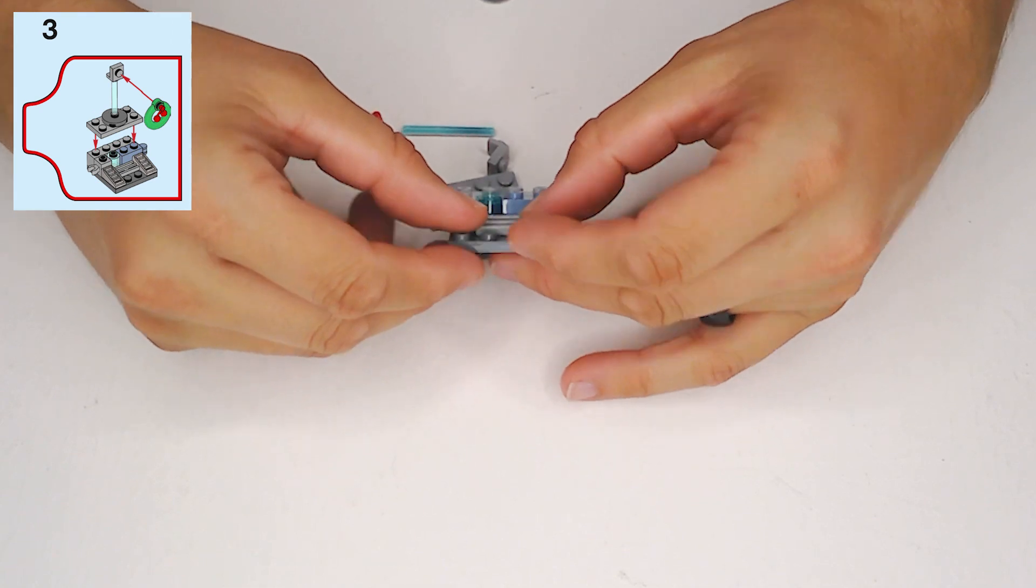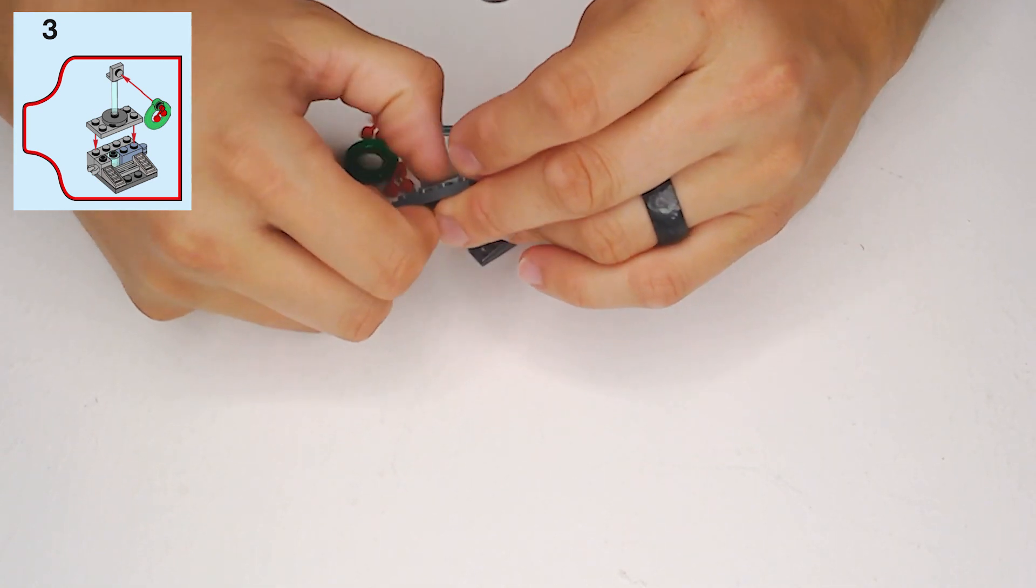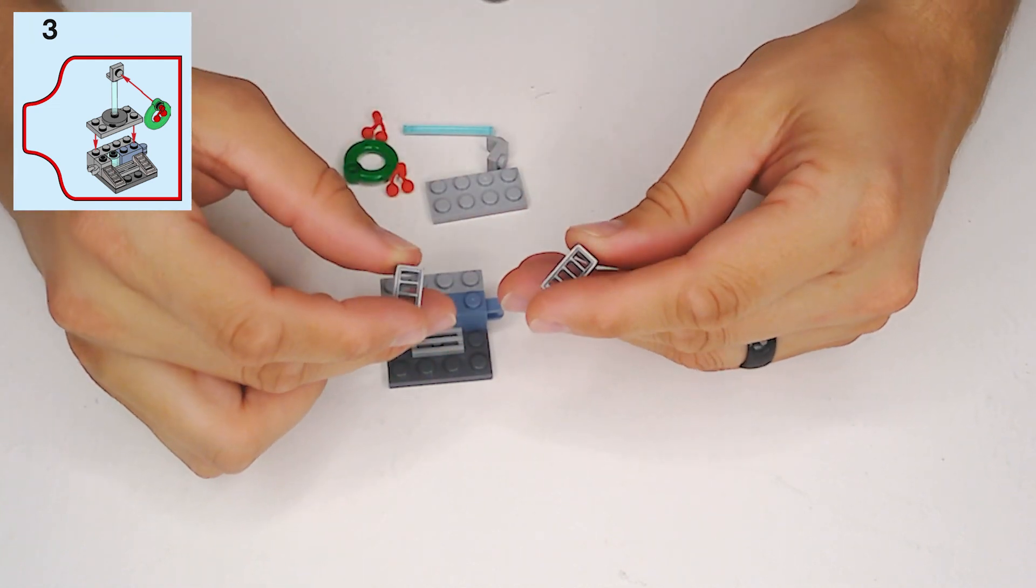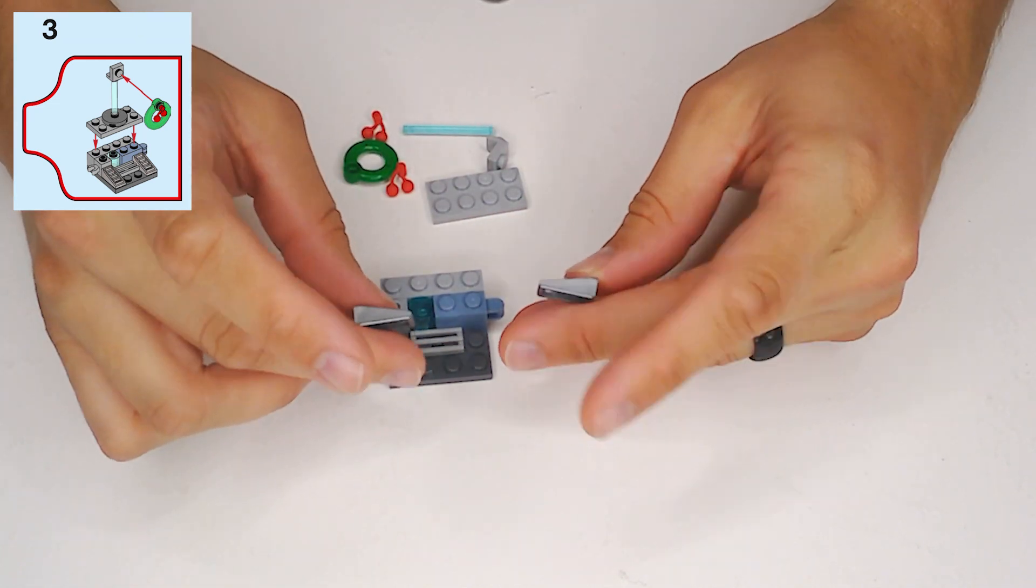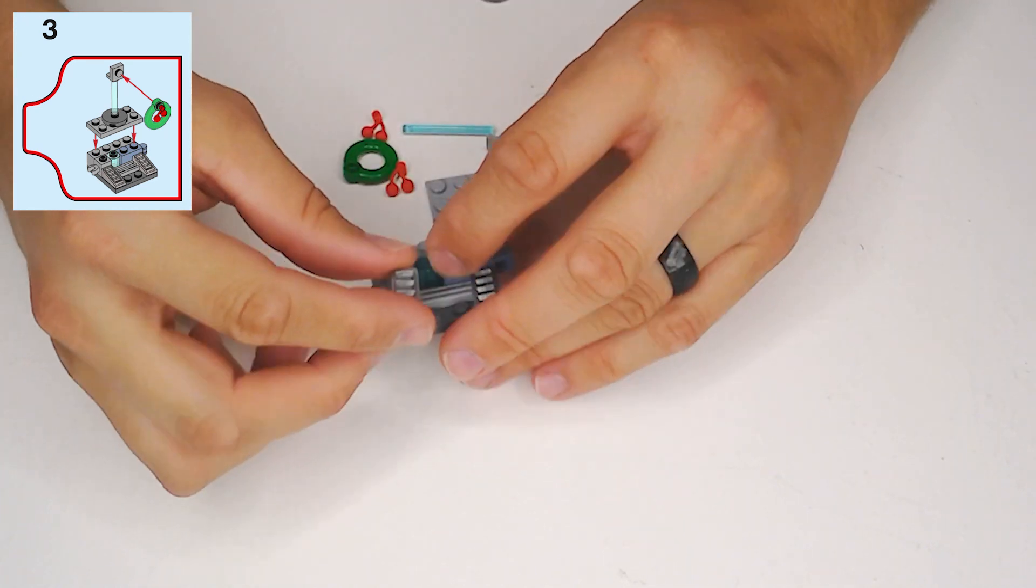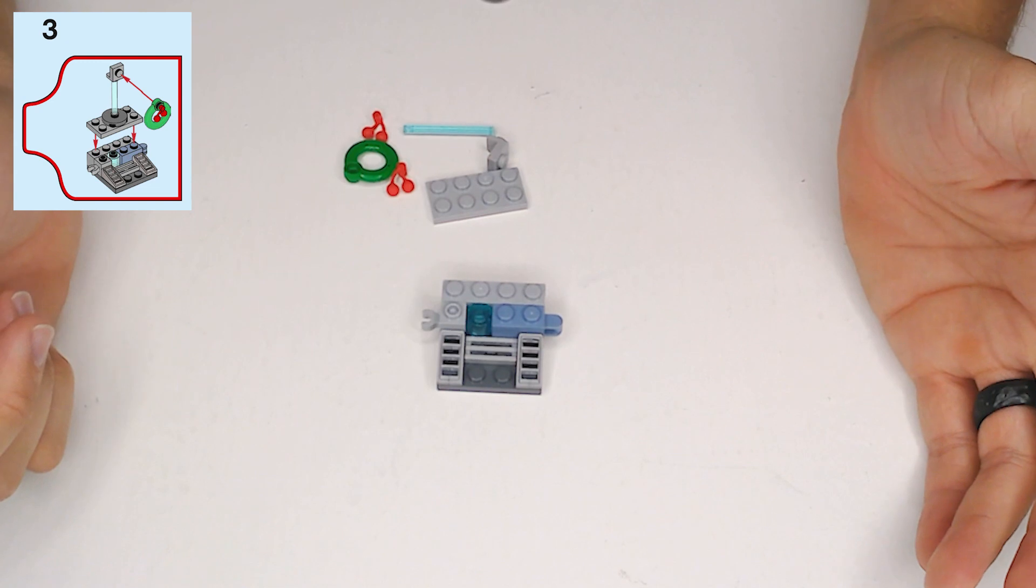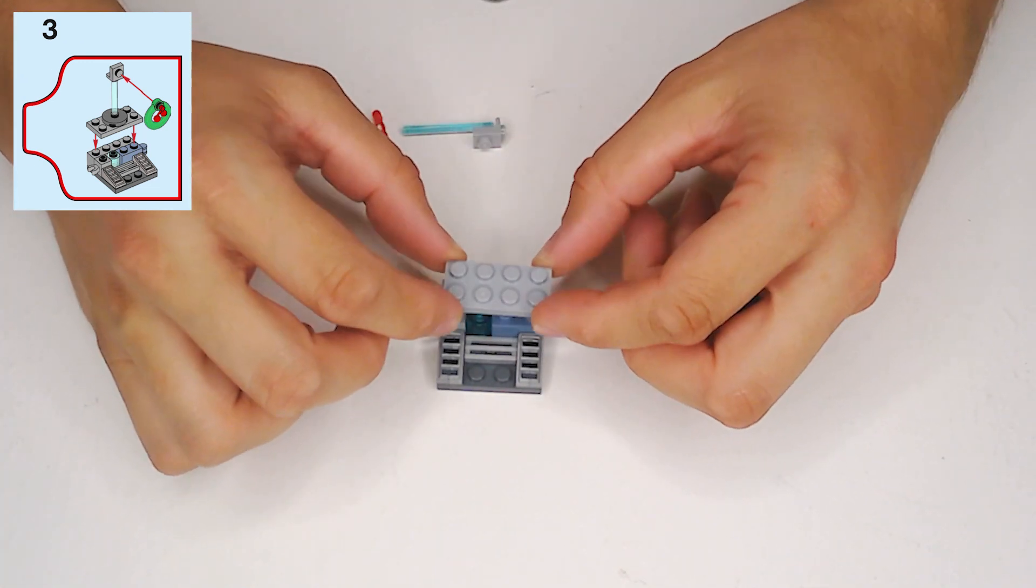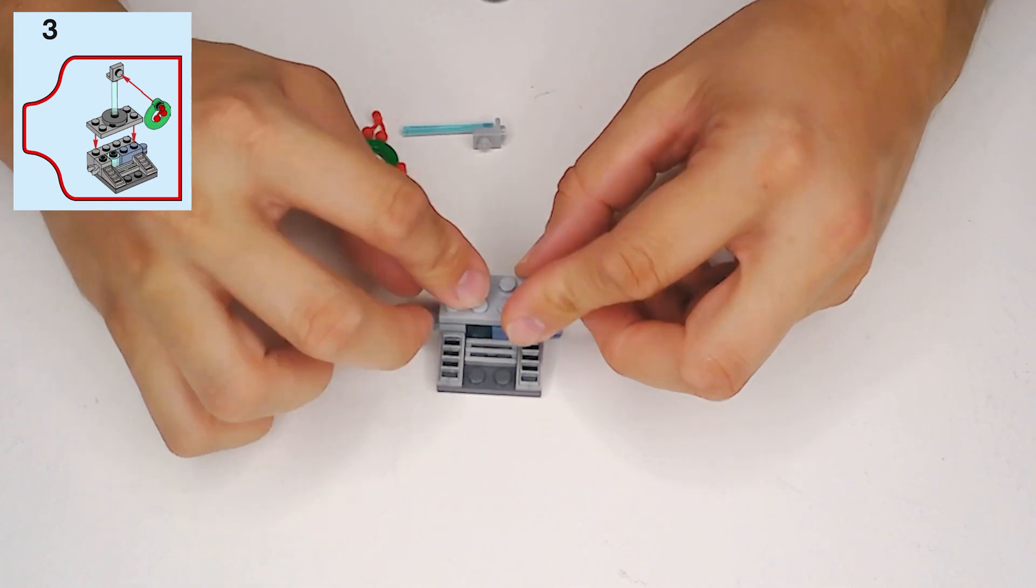And we put that right in the middle, in front, in the next row of studs like that. And we decided that we're going to put these two silver angled 1x2 vents. Then let's get this light gray 2x4 plate. Stick that right on the top here.